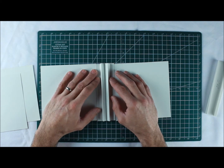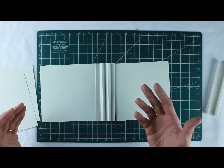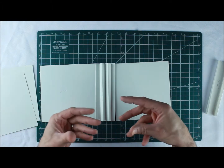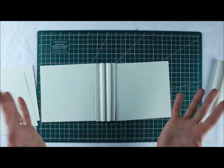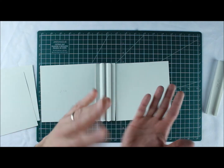But I wanted it to be a bit of an accordion because by the time you adorn all your pages, like you saw in the video, with all the different things on it and the pockets and all that kind of stuff, and people put photos in it or things like that, I want you to have that room in there. Sometimes they just get so stuffed and they won't even fit properly together anymore. They're kind of sitting at an angle or stuff.